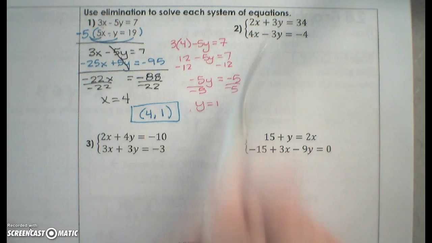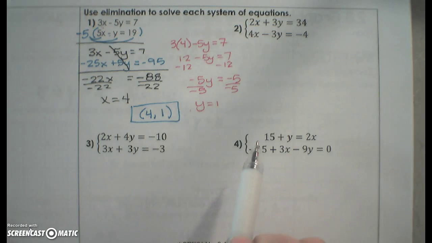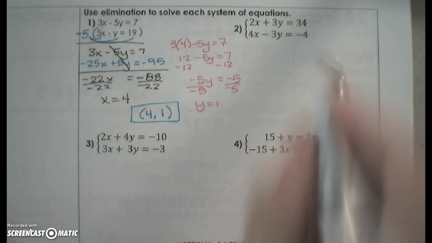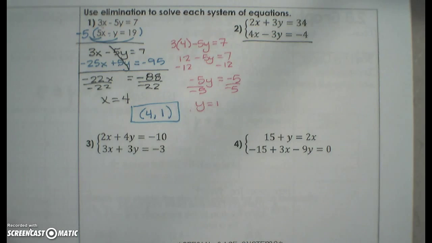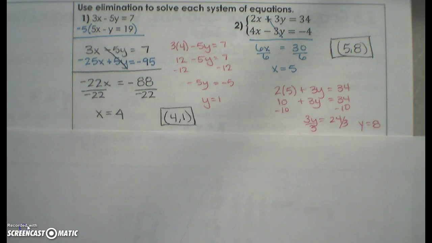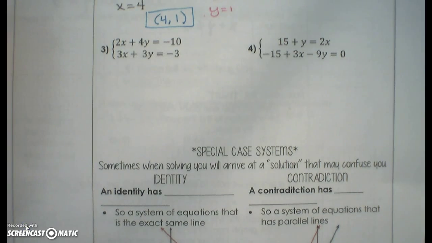All right, this next one is ready for you to cancel the 3's already. You don't have to multiply either equation in this one. So go ahead and cancel those 3's, add vertically, solve, and plug it back in. Check when you're ready. All right, check your answer for number 2. Pause if you need a little more time to look that through, but you should have 5, 8. All right, go ahead and continue and try number 3 on your own.